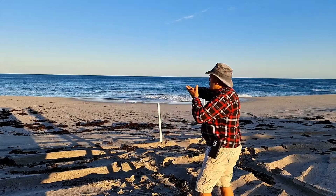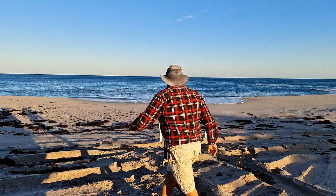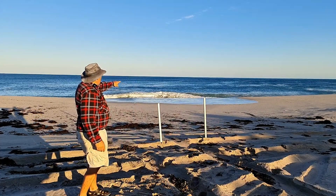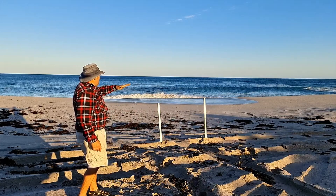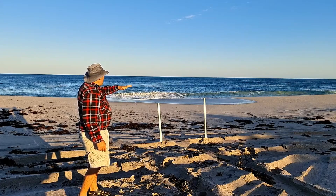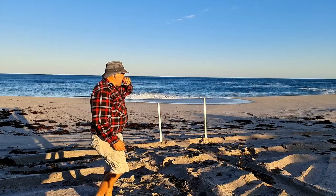So what's happened is now — see how the ocean's flattened out and it's nearly blowing the hat off? That's good. So what we've done is we've picked this section of the beach. Probably about another 15 minutes to half an hour, we're just going to have the weed sort of die down a bit and then we'll start fishing.